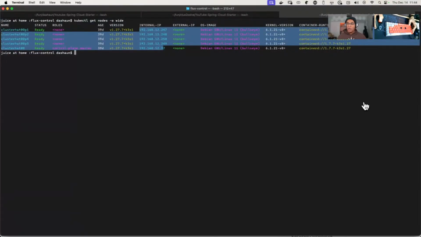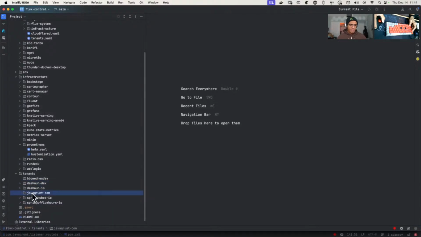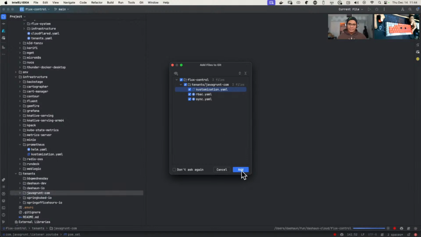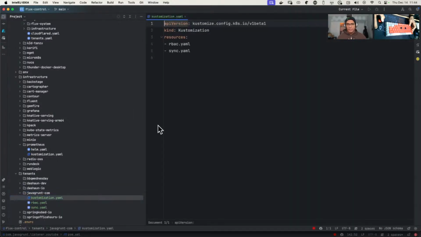So we're now inside of this project where we're building our automation. We want to automate everything. So I'm going to grab this and paste it over here, because this is my tenant. Let's look at these files and see what it's doing. This says customization, grab these 2 files. Okay, cool. Let's go look at those 2 files.